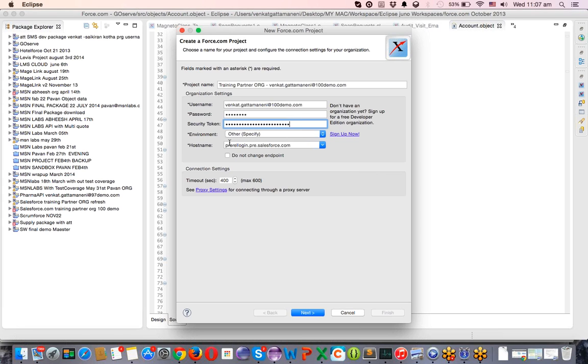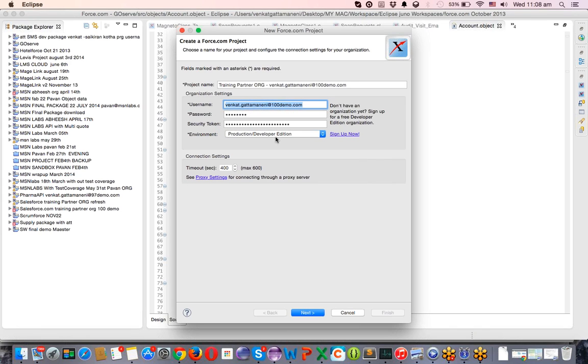I have to click on other and specify, and enter the host name. What is the login endpoint? In general, we use login.salesforce.com, and sometimes for sandboxes we use test.salesforce.com. So this is for pre-release sandbox. In our case, I have to select production and developer edition.